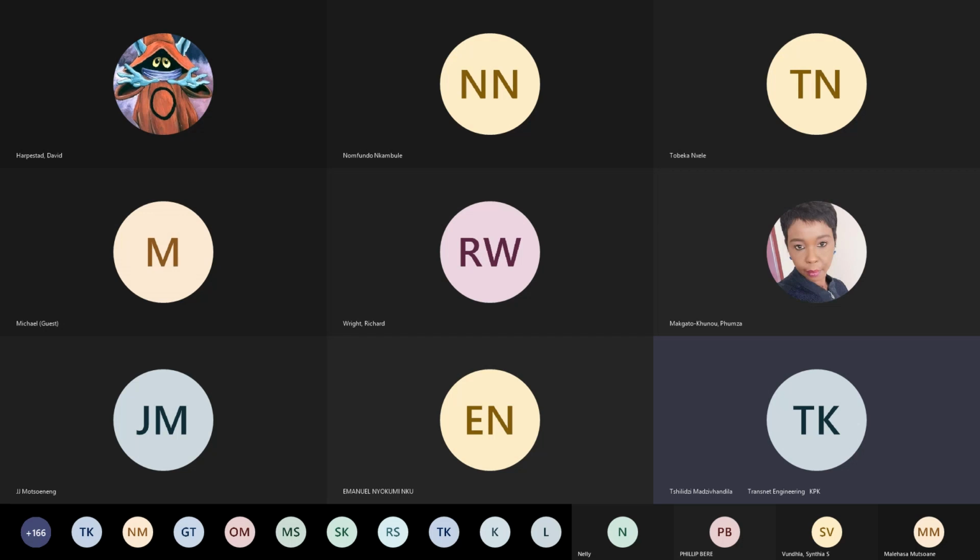I checked on MyUnisa for the list of exams that the Invigilator app applies to, and I noticed that it was last updated, I think, on 31 August 2021. So there isn't an up-to-date list for the exams we're writing now in Jan-Feb 2022. I was inquiring where we can go to establish if a particular subject is going to be subject to the Invigilator or the Iris app. So that's the one question.